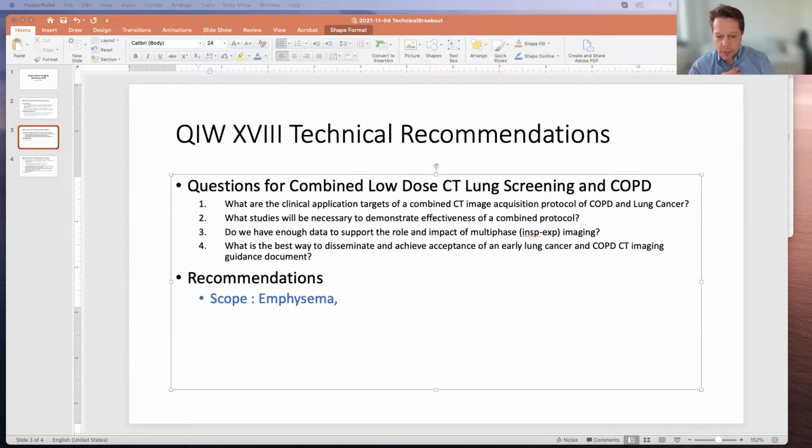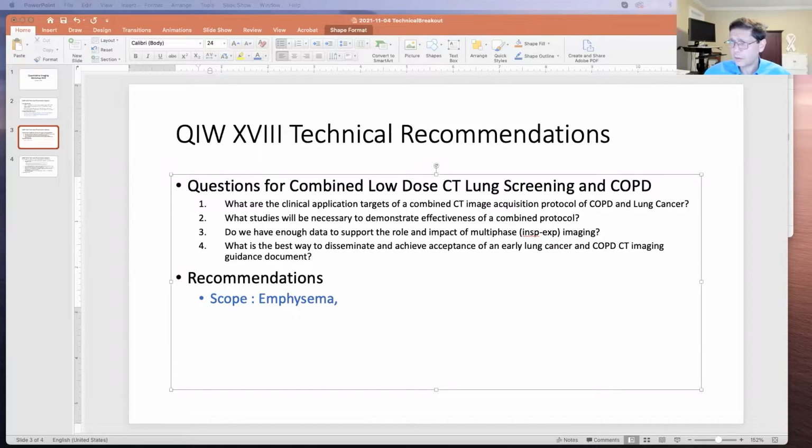I, as a clinical researcher, should be able to trust the CT scanner when it tells me that there's emphysema there and what degree of emphysema. I need that, but I don't think we're at a level where we can right now write a combined protocol for diagnosing nodules and COPD. Why do you say that? Because there is no good correlation between CT findings and COPD.